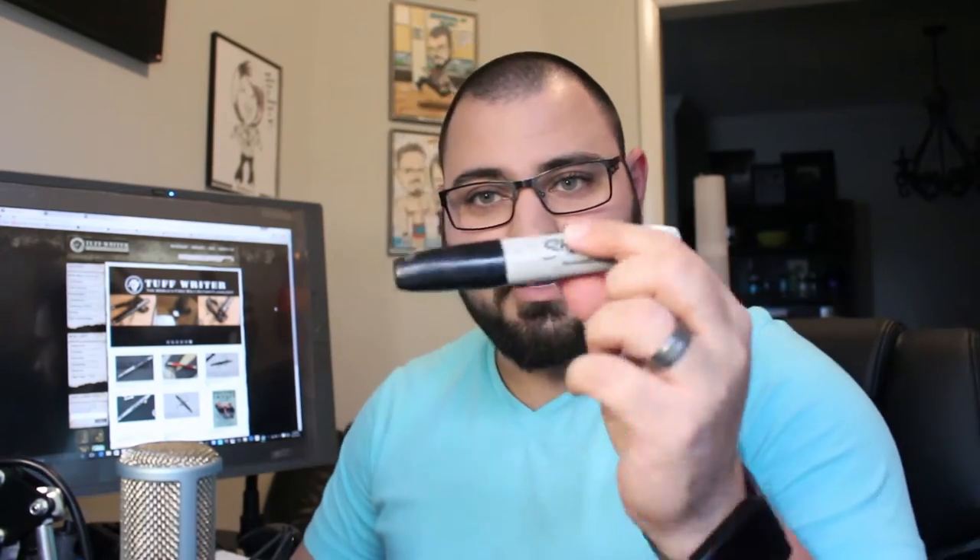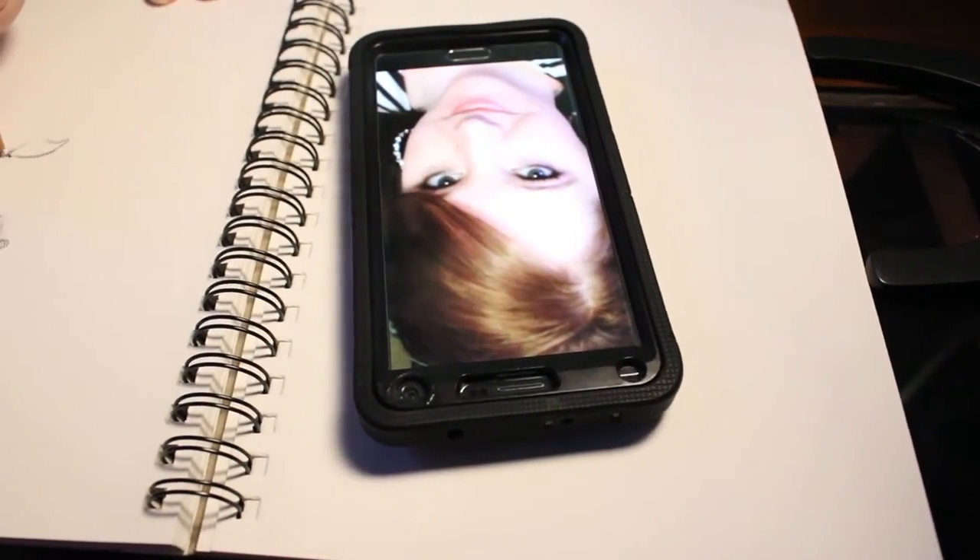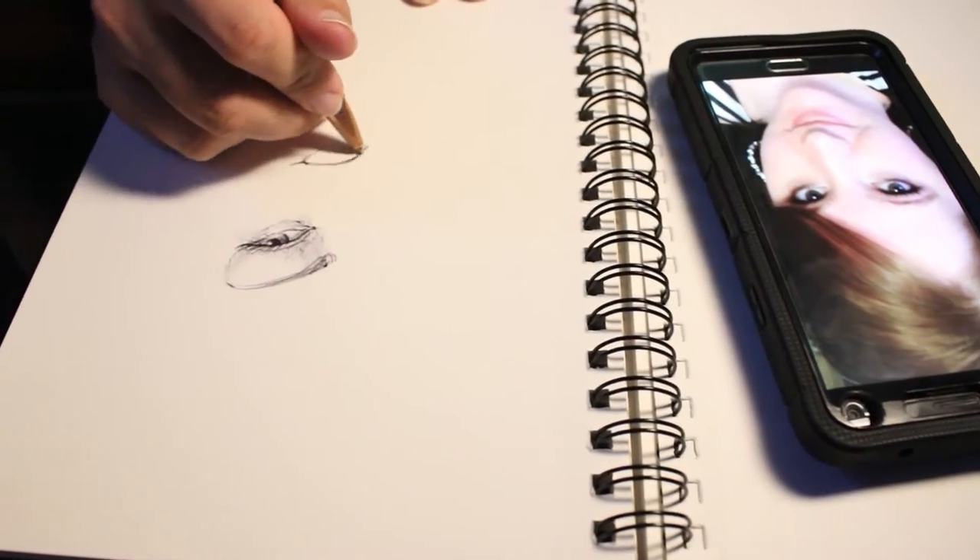I'm a guy who likes working with big markers — humongous Sharpies, all kinds of Prismacolors, all of them very thick and sturdy. I wanted something like a big pen. I've always noticed that in this market for artists, a lot of utensils we use are very light. When you think about picking up a Bic pen or a kit of 20 ballpoint pens for $5, there was nothing out there really for the heavy-handed artist. Being an artist who's trained on Cintiqs for a long time and working in the world of digital, you learn to have a very firm hand when using these styluses, because when you're pushing your lines through on a Cintiq, you're pushing quite heavily. So I decided I wanted something a little bit heavier.